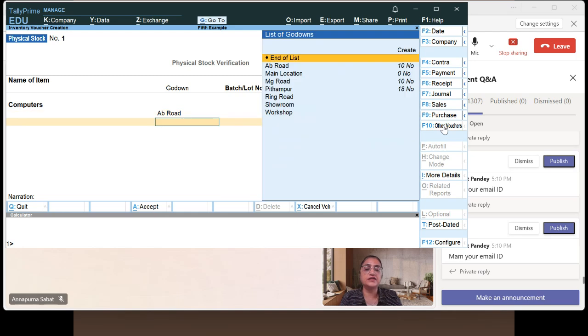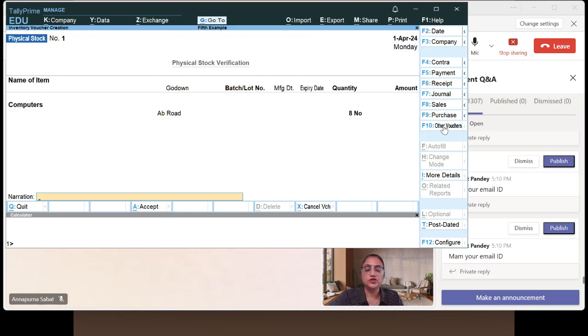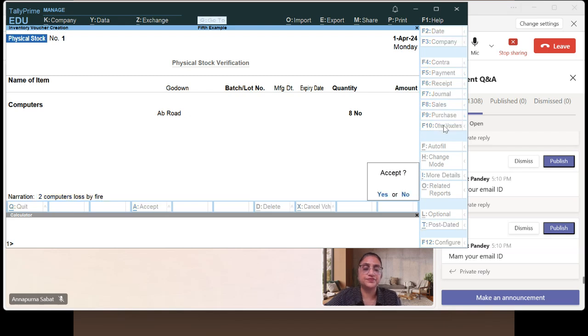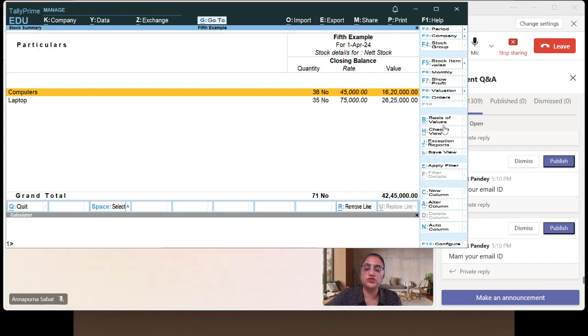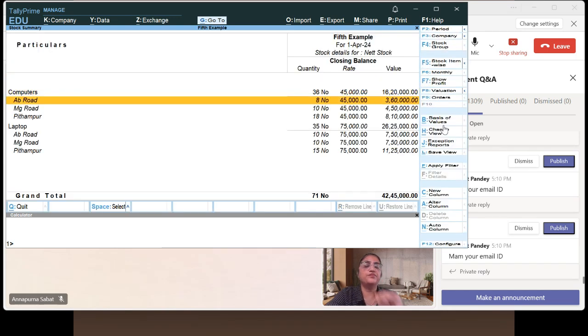Enter, enter, enter. 2 computers lost by fire. Now you can check stock summary. Now it is showing you 8 computers instead of 10 computers.